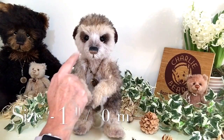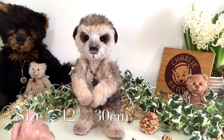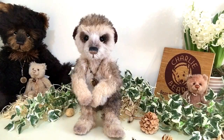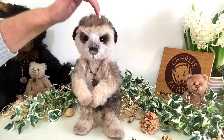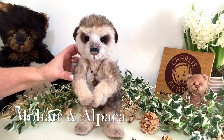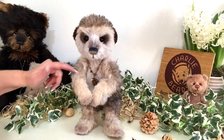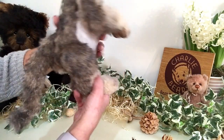He's got beautiful little whiskers and airbrushing going across the top of his nose. He has a hand-stitched nose in two shades of brown, and as you can see he's been made up of different pieces of mohair and alpaca. It's lovely and soft but has a sort of fluffiness to it which gives him his character, and it's all been shaded right the way down to the tip of his tail.